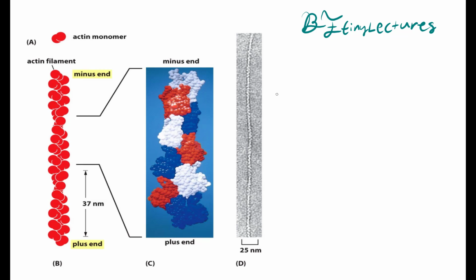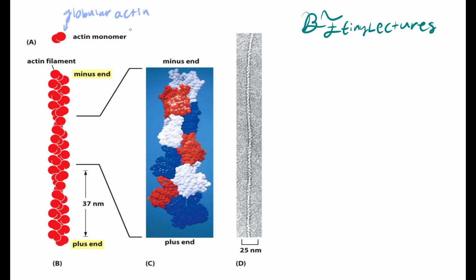Microfilaments are made from actin. So an actin filament, which is a microfilament, is made from actin, and they're composed of globular actin proteins. Now, similar to the microtubules, which had polarity, the actin monomer also has a minus end and a plus end. Now you're probably wondering, if we're working with a monomer, which one is negative and which one is positive? Again, positive and negative is just convention. There is no physical charge on this actin monomer.